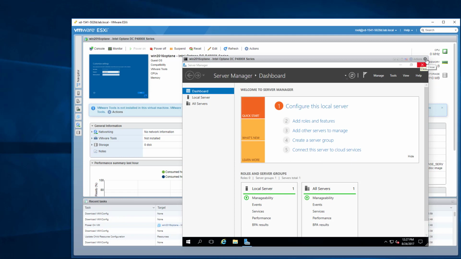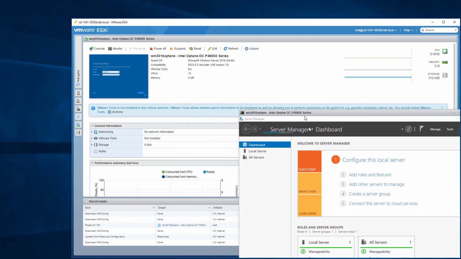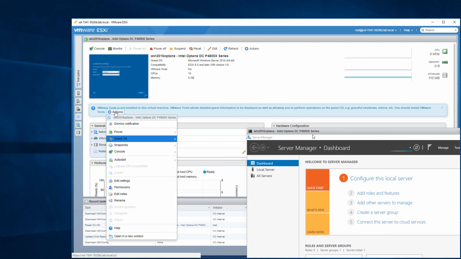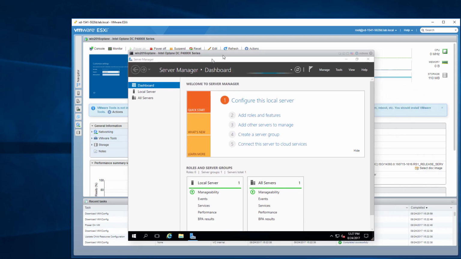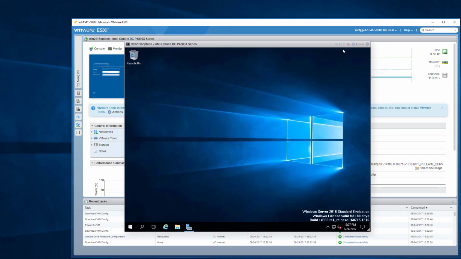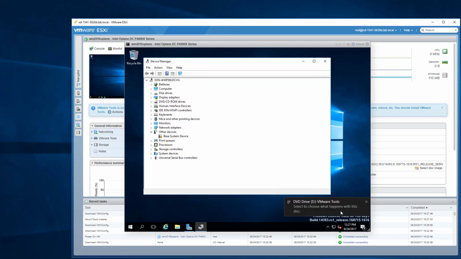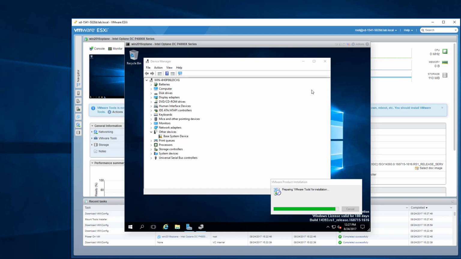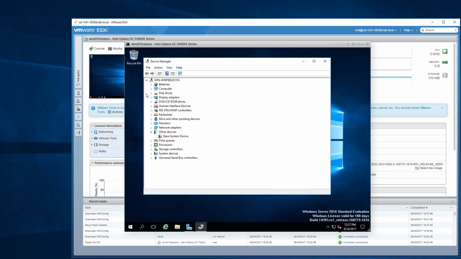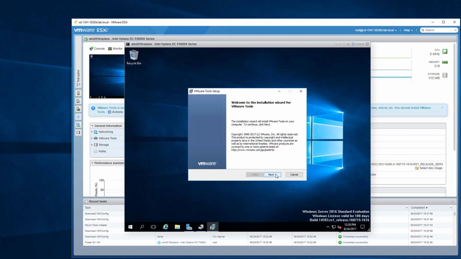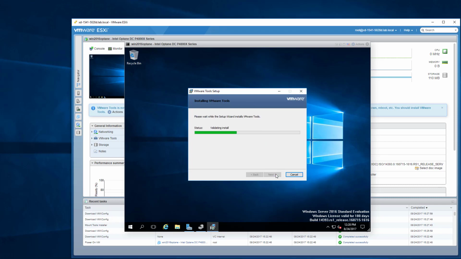All right. So let me install Tools. So we got a little warning here saying Tools is not installed. Cool. It's good, it's warning me. So what Tools is going to give us is a little smoother experience in this VM. Let me explain. Look at Device Manager. Here we go. Tools came up. Run it. Device Manager is going to look a little bit funny. Like instead of a basic video driver and a basic mouse, we should see VMware branded devices for both of those. So once we install Tools, the experience in the VM will get a little better.